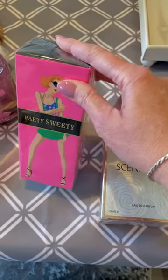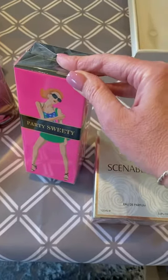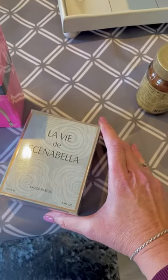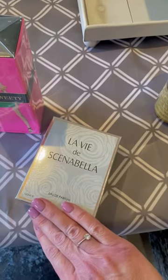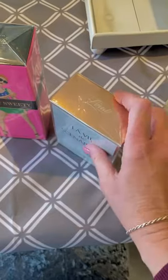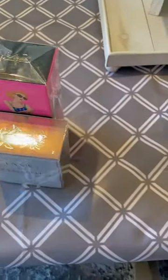There were testers available in the shop as well, which is unusual at the moment with COVID, so it was nice to try the testers. And this one, similar packaging, is otherwise advertised by, I think, Julia Roberts on the television. And again, smells identical. So treating myself to those, they will be good for going to work.